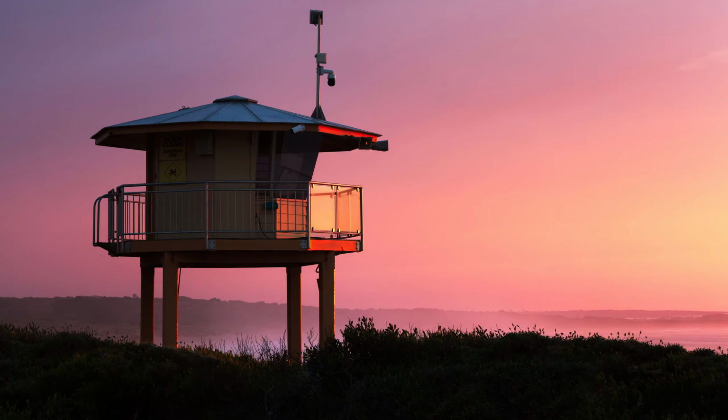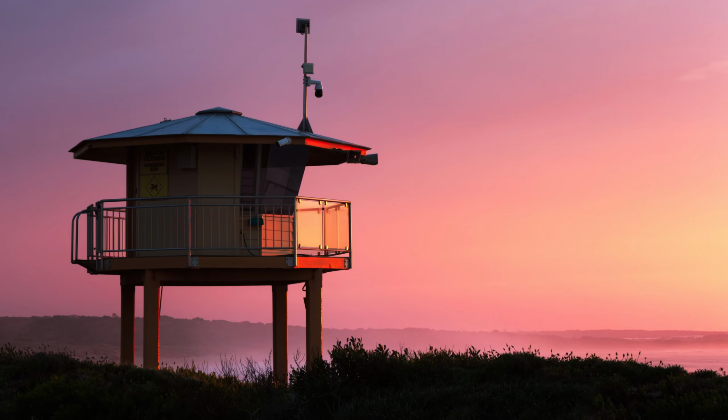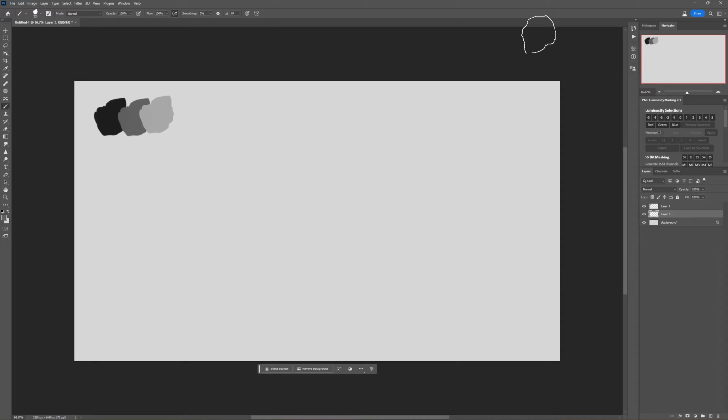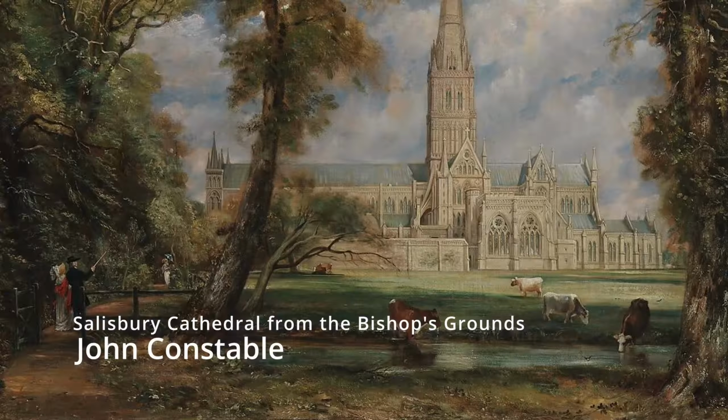Hey, Steve here. In this video, I'm going to help you understand how to edit for depth and dimensionality in your landscapes using only 3 shades of grey to demonstrate this really important concept. It was only when I took a little time to learn what landscape painters were doing to create their masterpieces that this idea really kind of became clear to me.